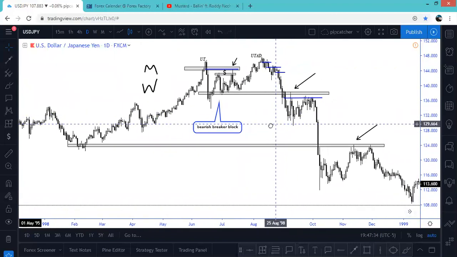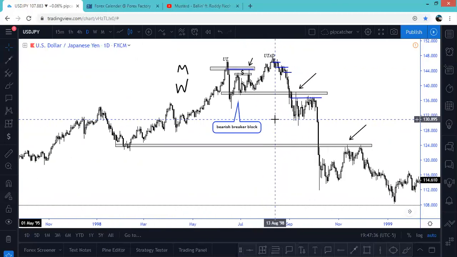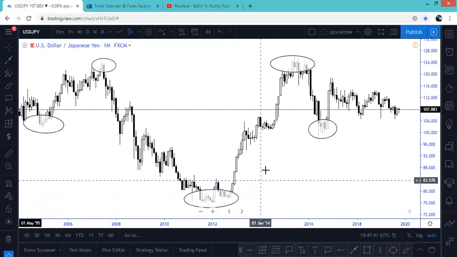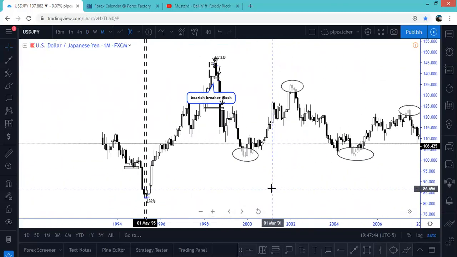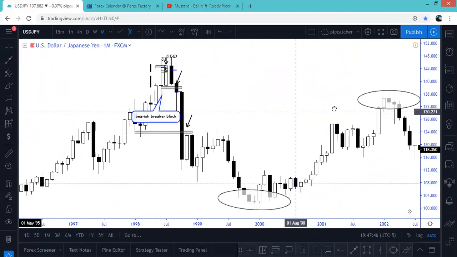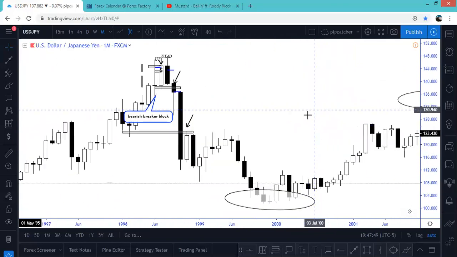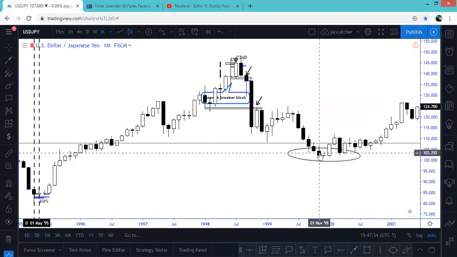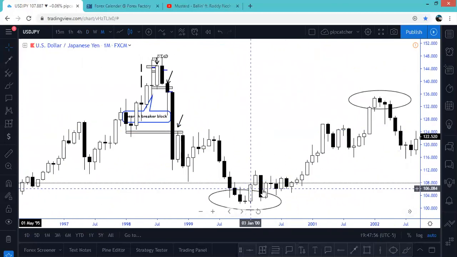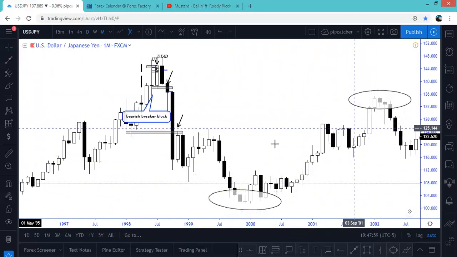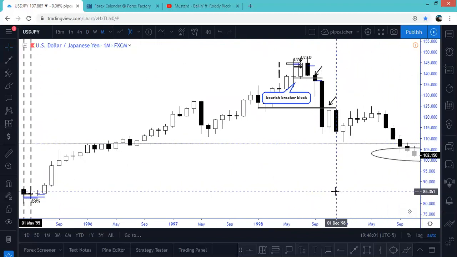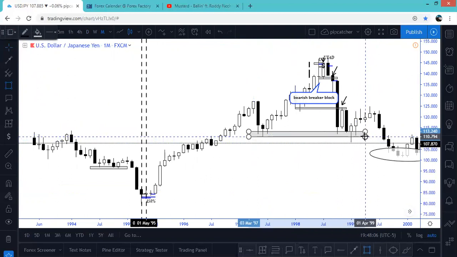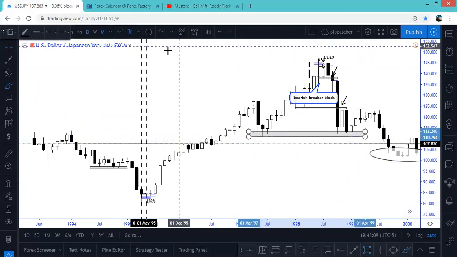And now let's move on to the next reversal point on the monthly time frame. So we have this area down here. First thing I see, before this reversal happened, is equal lows. Equal lows right here. We just talked about it.